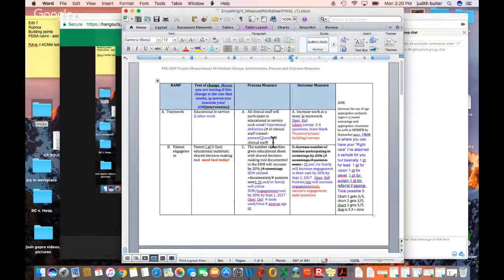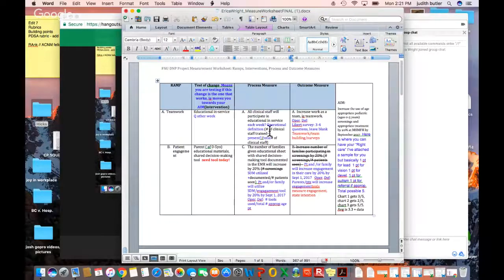And so that process outcome is fairly poor for this situation. I'm struggling with the teamwork, so at this point it is not a wonderful and exciting process, but I'm going to go with it because you don't have enough time to be really creative. However, once you get going with this, if you say, hey, I really would like this to be the process, then we can add that. Okay. So you're going to get them to come. If they come, they're going to increase their teamwork. You've got to do that today.